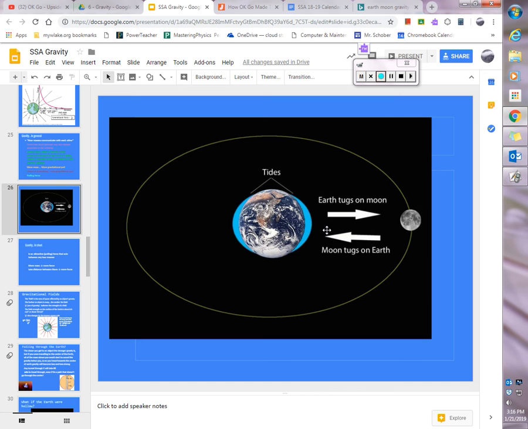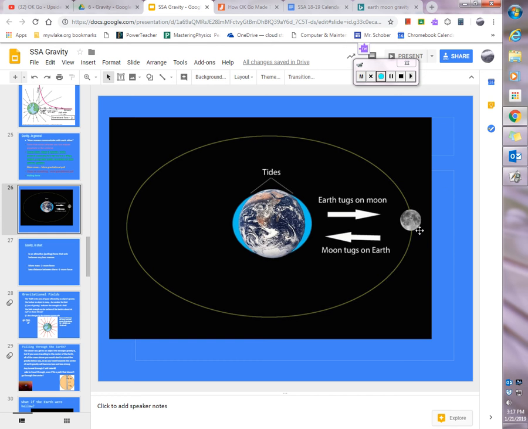Gravity is always a pulling force, meaning it's attractive. It draws things in. So I pull upward on the Earth as hard as the Earth pulls downward on me. You have a large mountain and a small pebble. Both of them have gravity, and they both pull on each other equally.